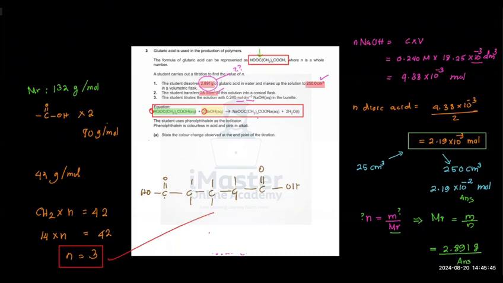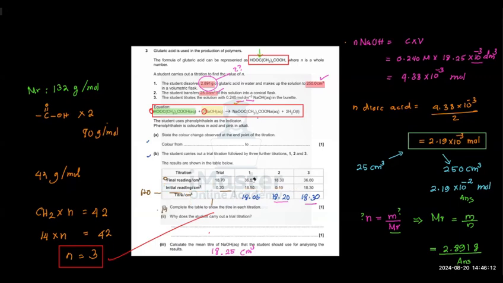Before that, let's revise what we did mathematically here on finding the amount. So where we started is we just started at a point. You don't have to necessarily start here. But why did I start there? Because I know titration is every time comparing the amount. We can find an unknown amount by the known amount. So I know what is known here, because the concentration of NaOH is given and the value that from the table we found for the mean titre is 18.25. So that's the volume of sodium hydroxide. I wanted to start there. I found the amount. That gave me the next lead. Since I know this amount, I can compare this using the ratio by the coefficient.